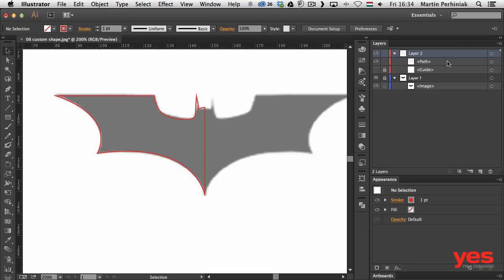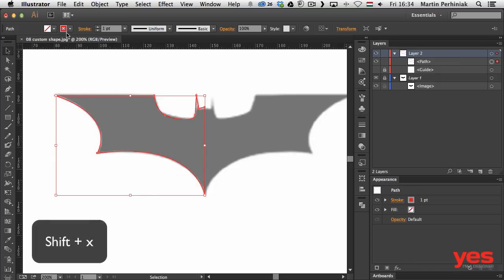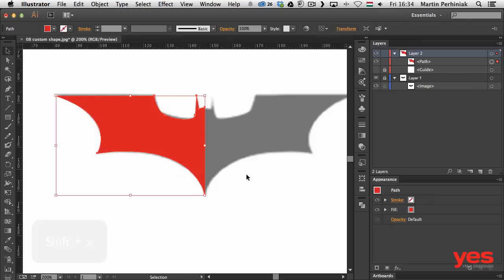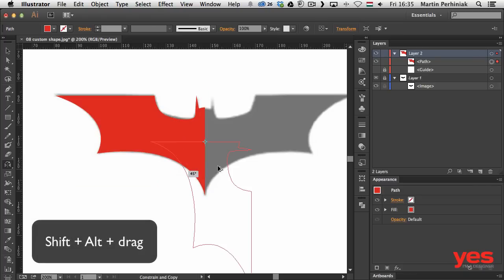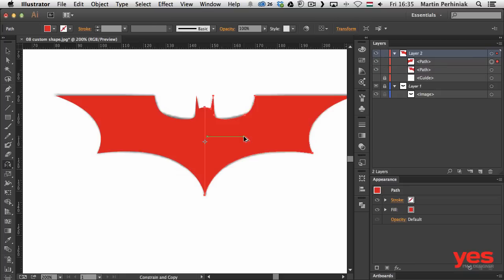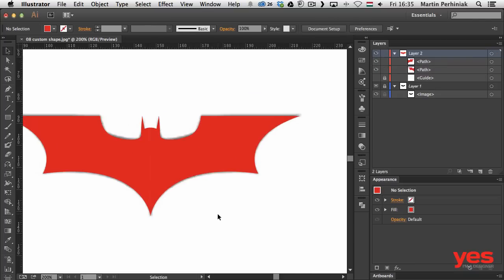And now even without the guides selected, I can select this and press Shift X to swap the colors on the shape itself. So then the stroke color will become the fill color. Then I can just select this shape and also click and hold on to the rotate tool to switch to the reflect tool. And once that's selected, I just click on either the top or the bottom points, or you can even click anywhere on the symmetry line, and then hold down Alt and Shift together to click and drag the shape from the left to the right, and that will create a duplicate and also reflect the shape.